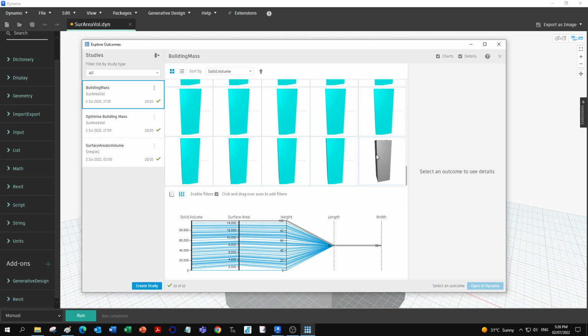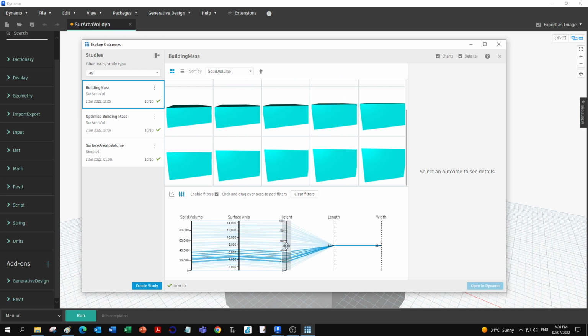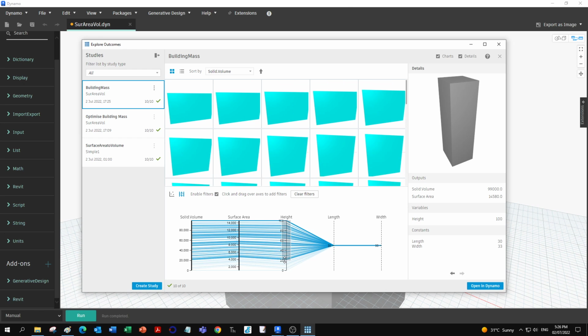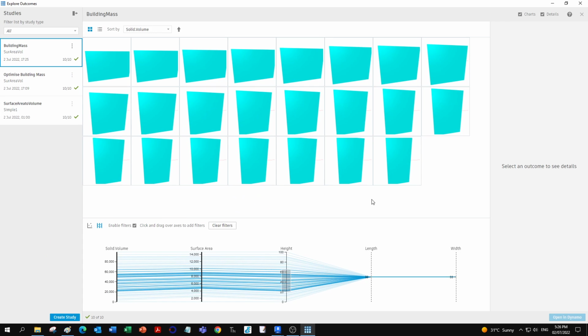This is a 3D object, so you can click on the 3D object and then you can see that this is very tall, where the height of the building is 100 meters. But let's say because there is a regulation, we don't want 100, we want from 20. We can filter it further here, 20 meters to 100 meters. So we push it down here. Yeah. So now it will be 80 meters, not 100 meters. Let's say make it 60 meters. Now there will be fewer options.